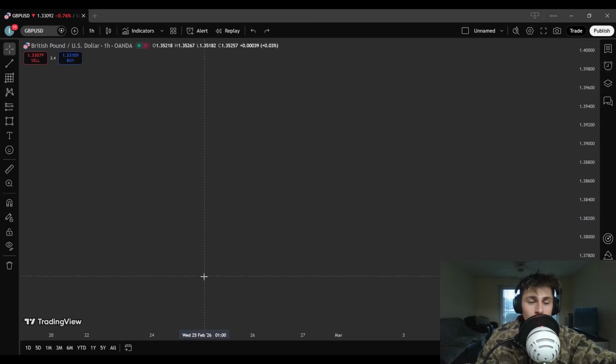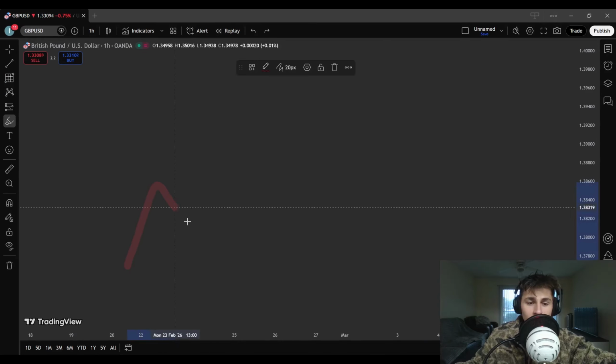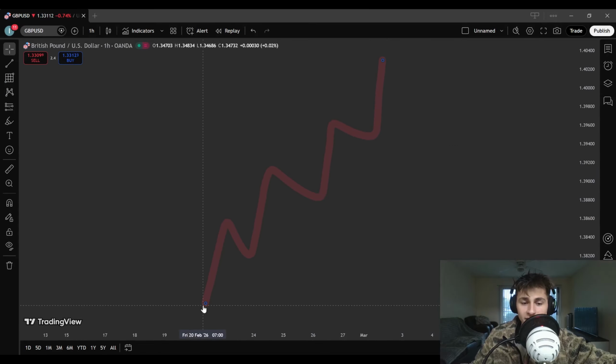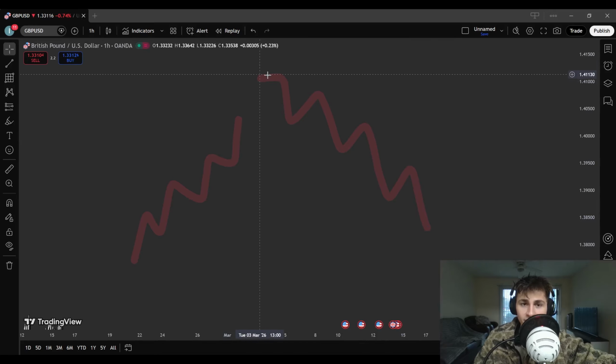But let's get into it. So what is equilibrium? Or as most people call it, discount and premium. Everyone's familiar with the concept that you buy low and sell high. If you're in an uptrend, obviously you're going to want to buy here and sell up here to make a profit. Why would you want to buy here and then sell here? You don't make as much money. And conversely, if you're on a downtrend, you want to sell high and buy low.